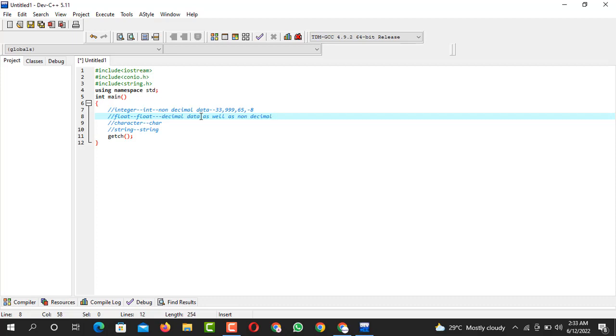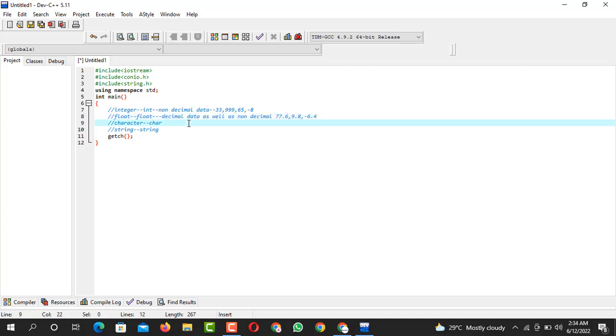So you can store that data using the float, for example 77.6, 9.8 and -6.4. All this data is float data, and you can store it inside the float through the variable declaration and initialization process.